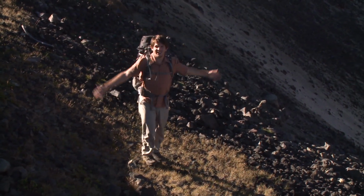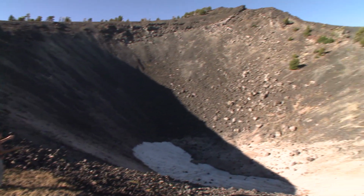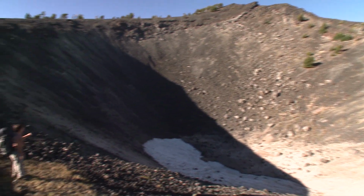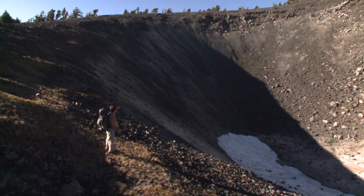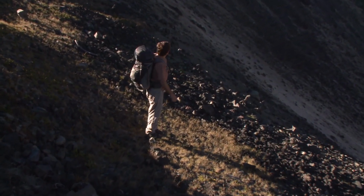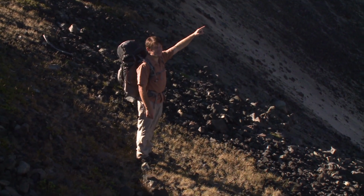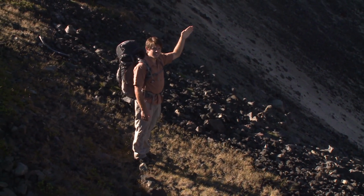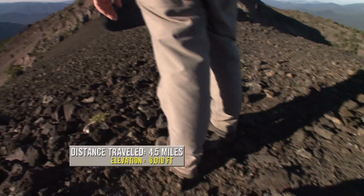And we made it to the crater. This right here is just a giant hole on the south side of Mount Bailey. Now, the trail for this goes up on the west side, all the way up and around to the top, which could seem like bad news, but it's exciting for me because that means that this is the home stretch. This is the last bit of climb that I have to make until I reach the peak, and then I just have to walk a slow, steady ridge till I get to the final summit. Means I am so close to the top, I can taste it.